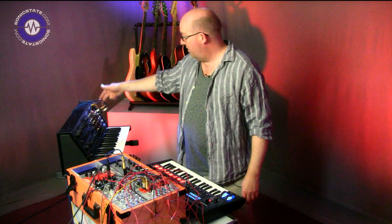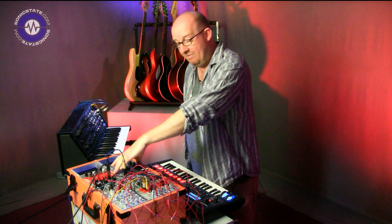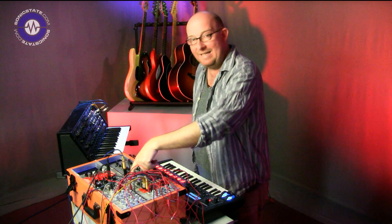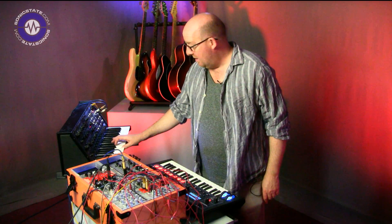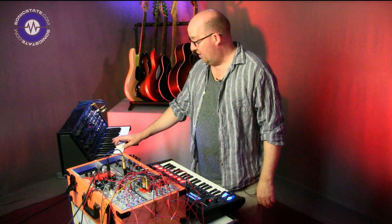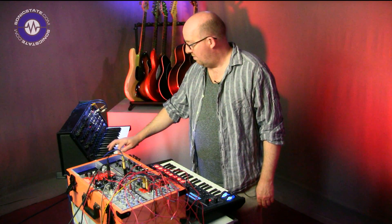Now why would I need this? Well, what I have here is the MS-20 kit which I built a couple of months ago — essentially a rebuild of an original MS-20. I've got the CV out from the keyboard going into the control voltage in of my Intelligel Atlantis. I've also got the trigger out from the keyboard coming into the gate input. If I press a key and lift it up, you can see the trigger fires the wrong way around — the note is triggered on note up rather than note down. That's called S-trig in Korg speak. And if I play an octave, the scaling is completely off because we're talking two completely different languages.